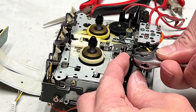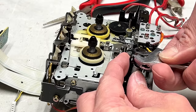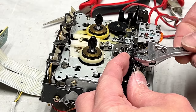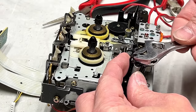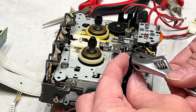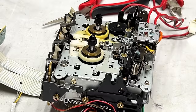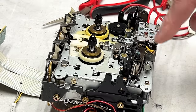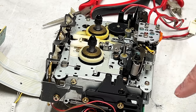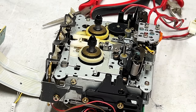Just going back and forward a couple times just to make sure. It seems like it's going. It's possible the acetone would work, but yeah, I just want to be careful here. And it goes without saying that if you take this pinch roller off, you have to set it back at the right height again. So measure first if you don't have the alignment gauge that I have.